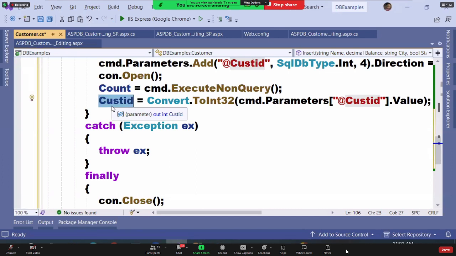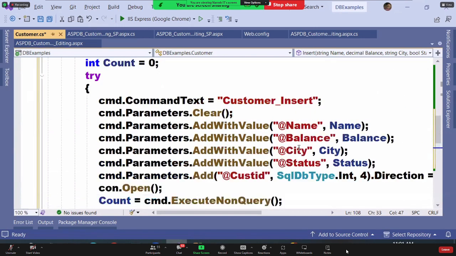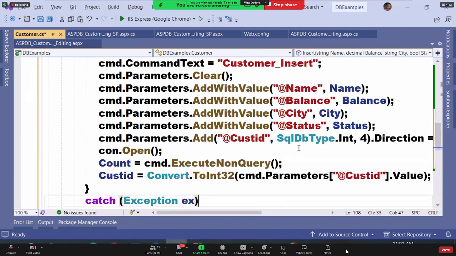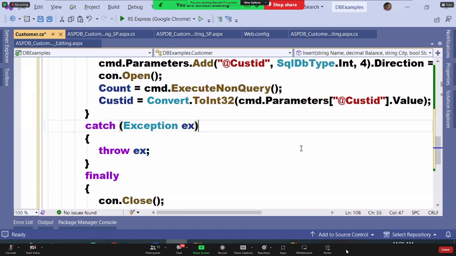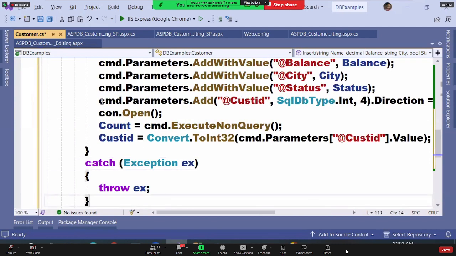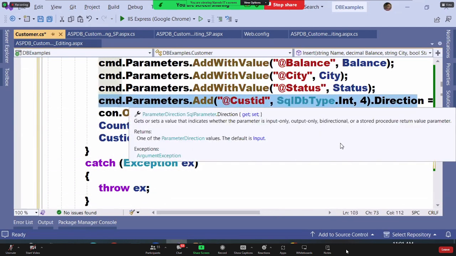You will automatically get the result in the front end when you call it. That is the only difference between calling an update procedure and an insert procedure. If insert doesn't have a return value, no output parameter, there is no need for all this discussion. Because it has an output parameter, I talked about this extra. What is extra here? This line is extra.